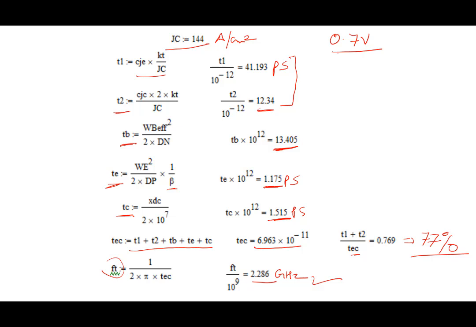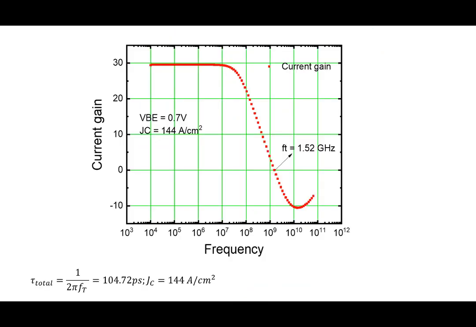When I'm forward biasing at 0.7, 0.7 is your favorite number. So I biased it at 0.7 and you get a current density of 144. Right? So how good is this estimate? Well, you do simulation. So in simulation, for example, I look at the current gain. How do you estimate the unity gain frequency? So what you do is, you take the transistor, as I've discussed again. You bias it at, let's say, 2 volt forward active. You bias it in the forward mode, let's say here, and then you apply a sinusoidal current into this, and then you measure the sinusoidal current that comes here.